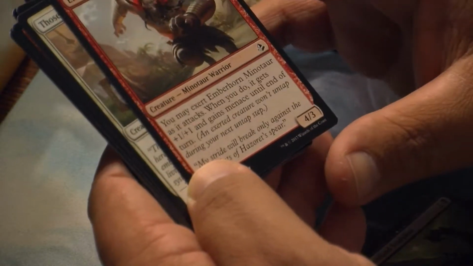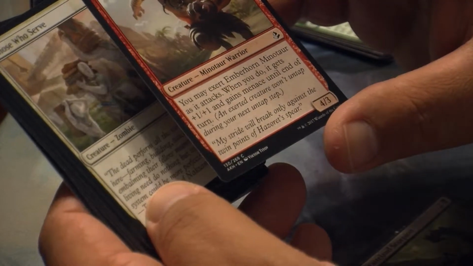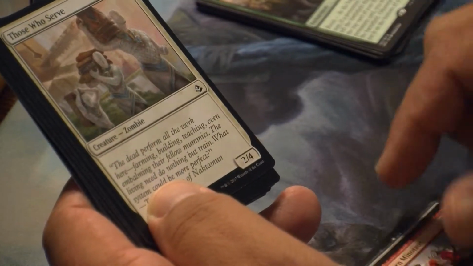Emberhorn Minotaur is a 4-drop 4/3. You can exert it, and it gets +1/+1 and menace. It's not a bad card for a common. A 4-drop 4/3, it's not bad.